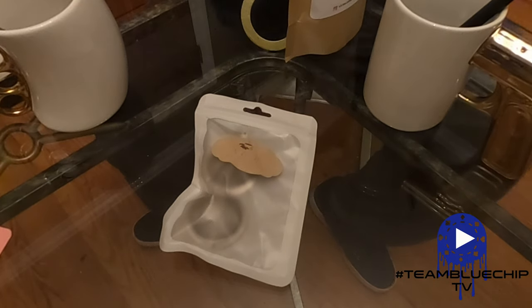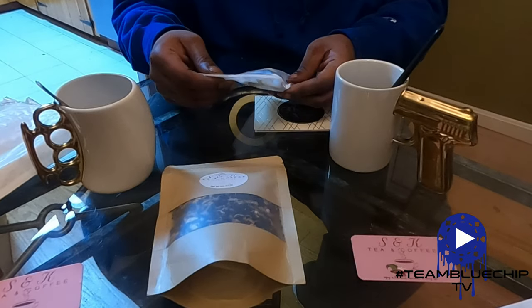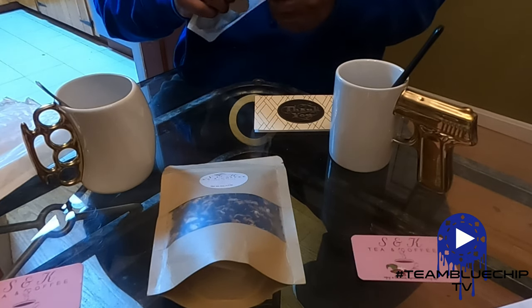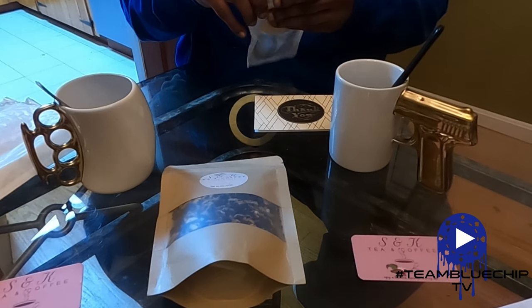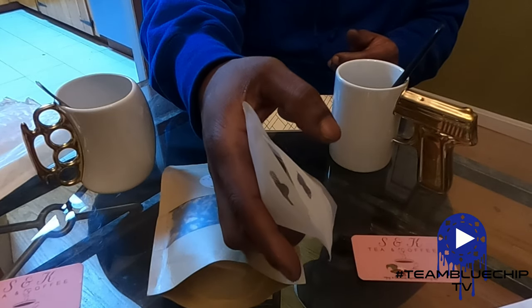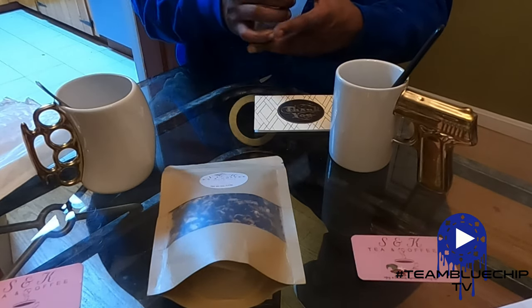All right, I guess nothing else to do but to try it out. So we're gonna get some hot water and go from there. All right, we're heating up the water. So what I'll do is I'll open up the steeper. I'm gonna bite it. All right, don't bite it, it's just unsealable. Kinda ripped it and it was nothing but a Ziploc bag.